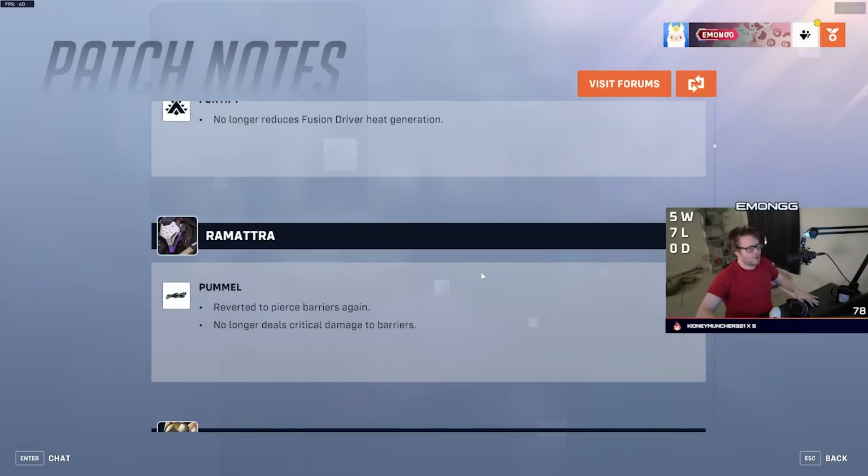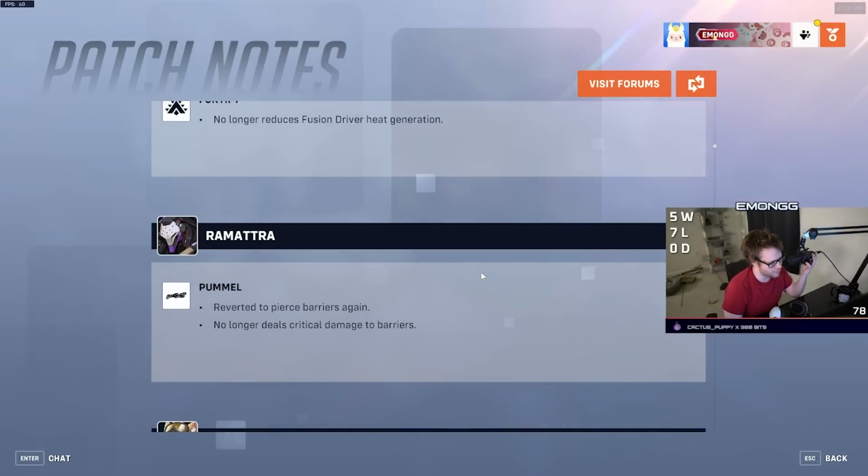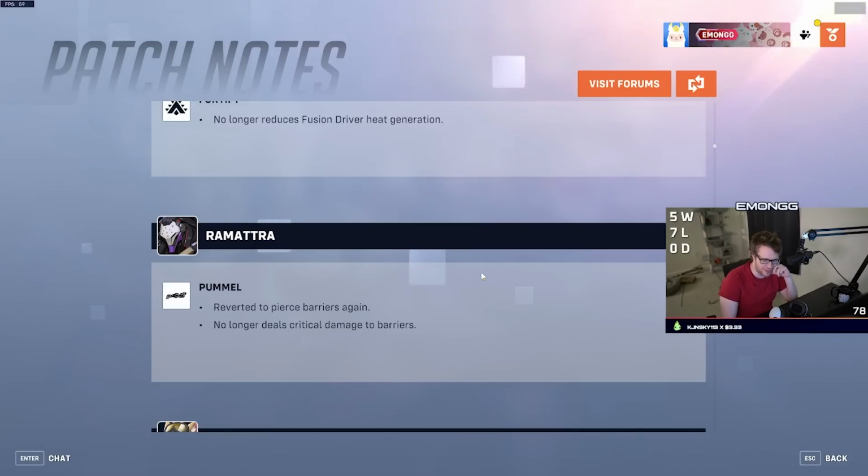Okay, I was right. Ramattra. Pummel reverted to pierce barriers again, and no longer deals critical damage to barriers. Honestly, listen, here's my take. Ramattra wasn't bad with the changes. It just made Ramattra not feel fun.